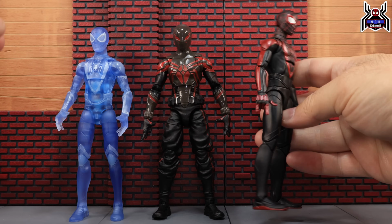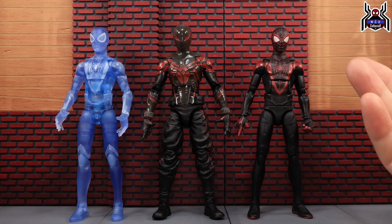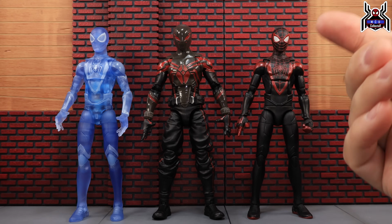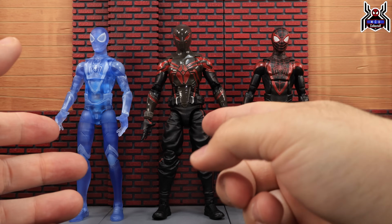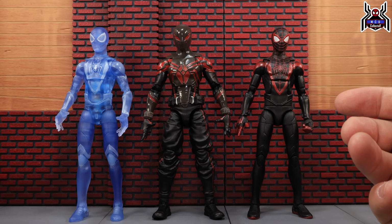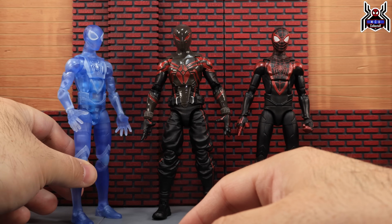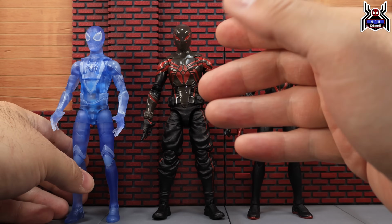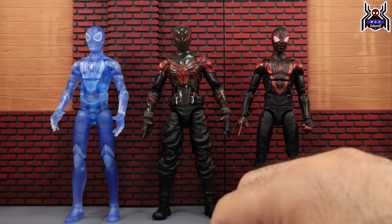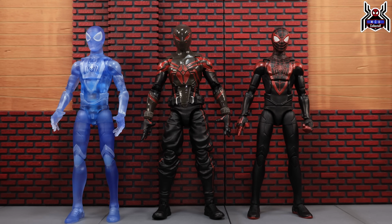So here is the Miles Morales from the second game. We got this shortly after the game had released, or was it before? No, I'm sure it was after, but it was way back. So it's a bit of an older figure now. You can see it's very similar to that upgraded suit style, the red, white, and blue, because it was the same figure. It's just a repaint. So that's how that scales. This is the one from the first Miles Morales game, which was the second game in the series, not game 2. But that's a repaint of that there. But those are all the Miles Morales figures.